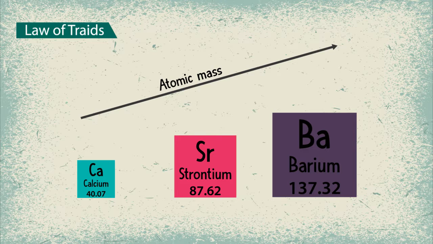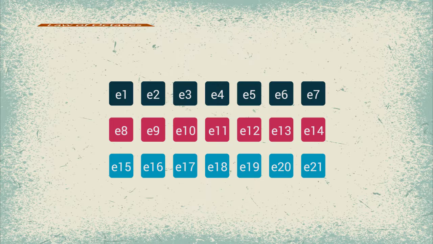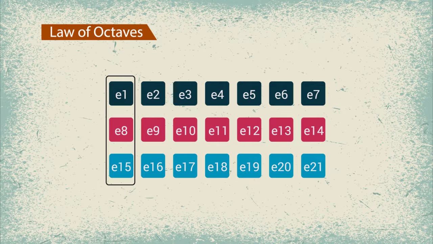Following the clue given by Dobereiner, Newlands formed law of octaves. He grouped 7 elements instead of 3. Newlands arranged the elements known at that time in the increasing order of their atomic masses. He made group of 7 elements. He placed 8th element below the first element in the previous group. He found that when elements are arranged in the ascending order of their atomic masses, starting from any element, every 8th element is similar to the first in the chemical properties.